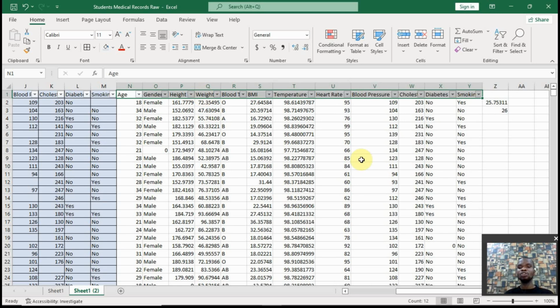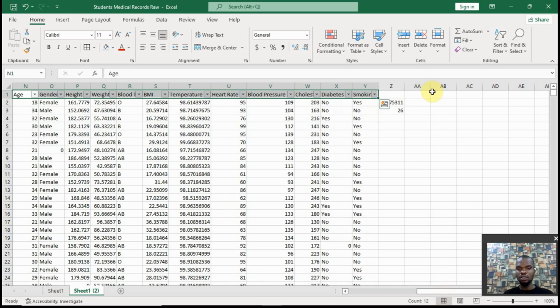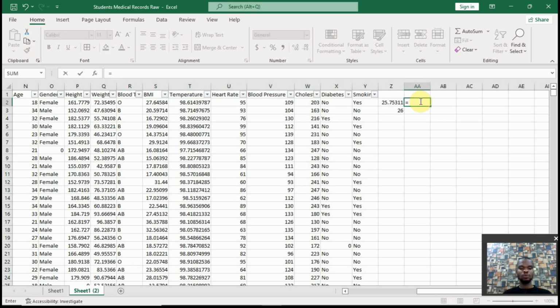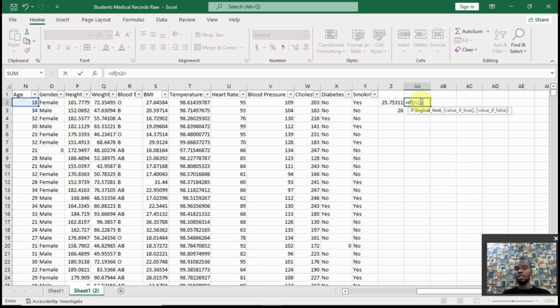So quickly, I'm just going to show us how to do it for the age, and then I'll pause the video, finish for the others, and then come back and we continue. So we want to do it for the age column. So we are saying if the value that is in age, column N now, is equal to 0, anywhere you find 0 in column N, please replace it with what we have here.